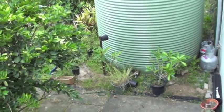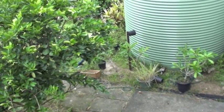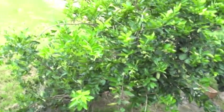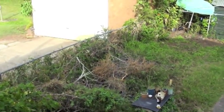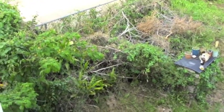My plans are to tidy up around this water tank and make it all accessible for whippersnipping and make gardening a whole lot easier. Get rid of this lemon tree, make the garden a whole lot more accessible and easier to maintain. I'll probably plant a lemon and lime tree here to keep my housemate happy. The reason I'm doing this is I want to show you all how I can make my garden more enjoyable to get into again, because the last thing I want to do when I get home from gardening is garden.